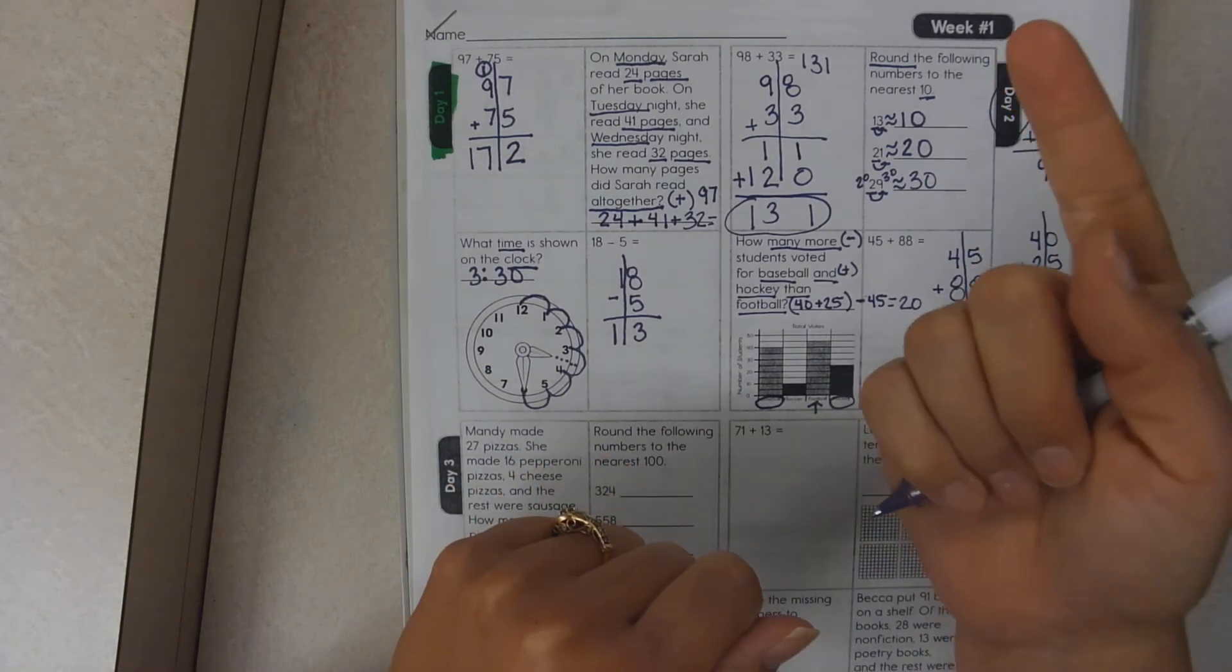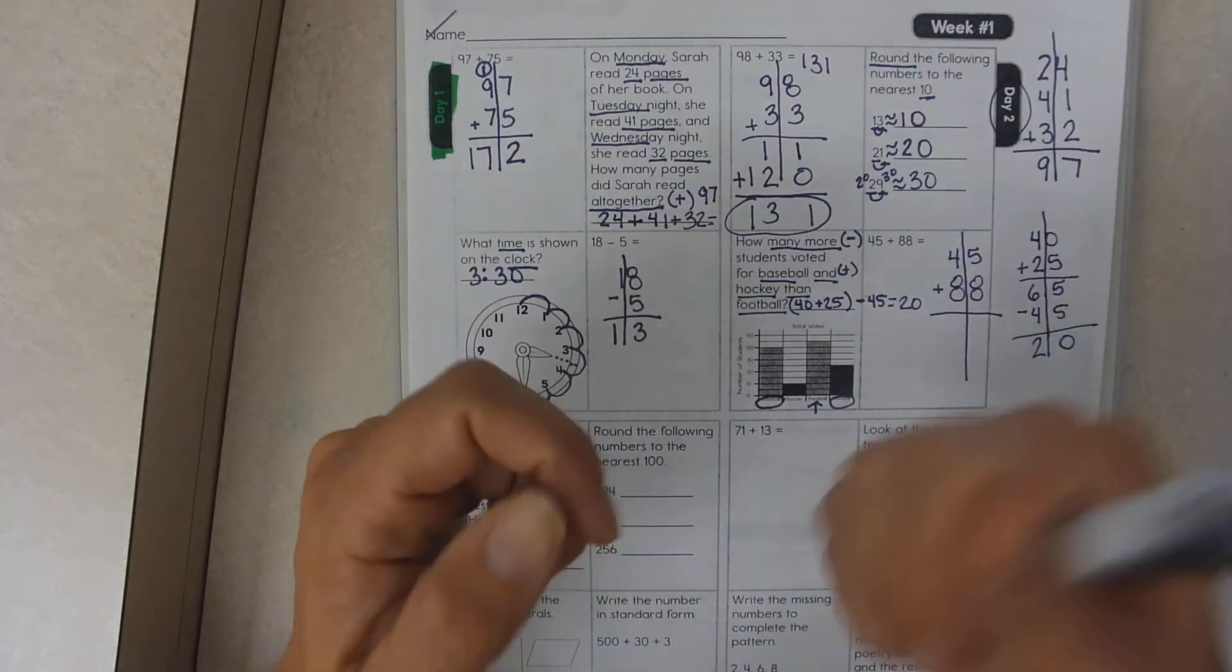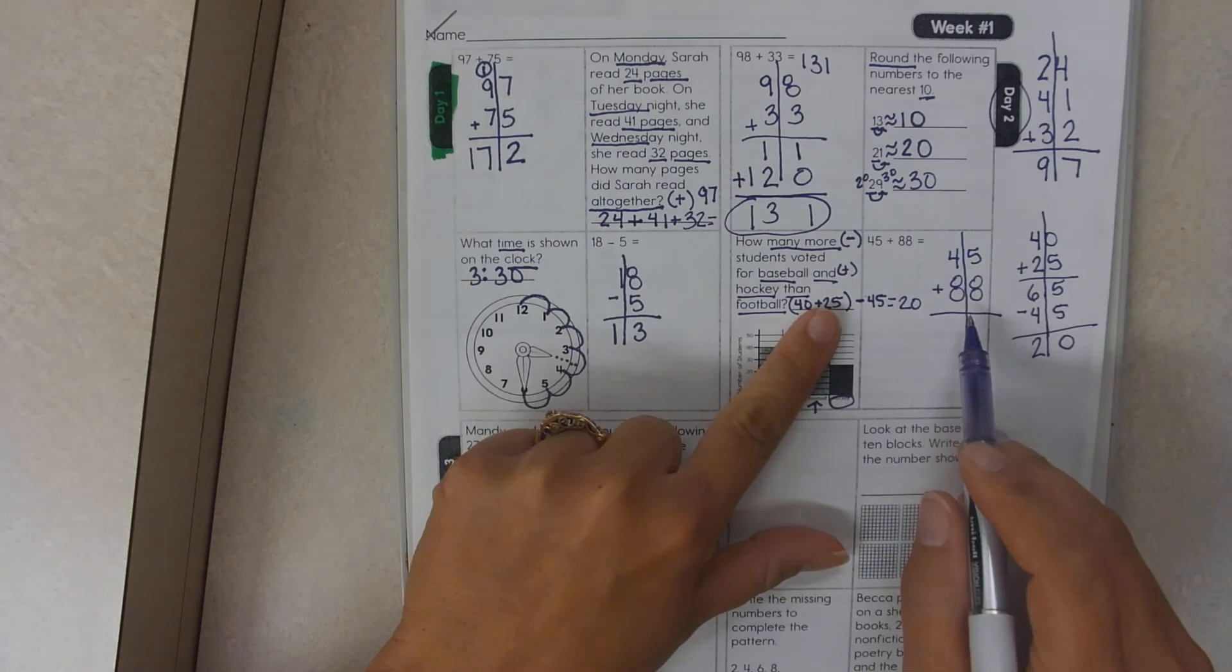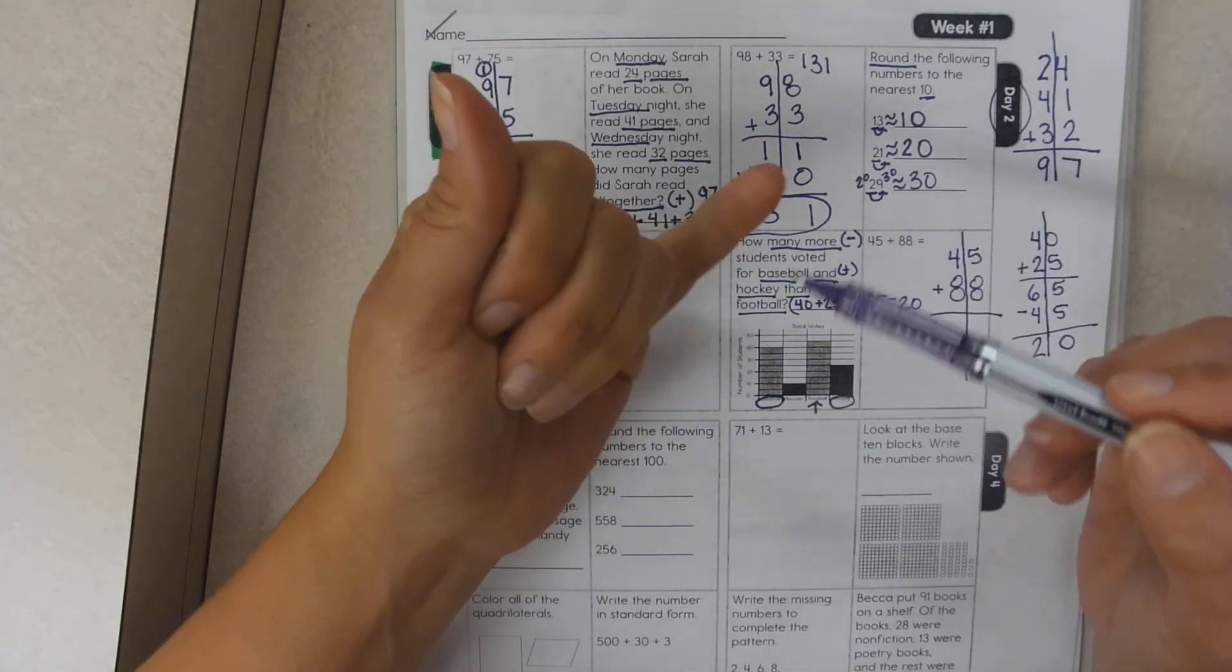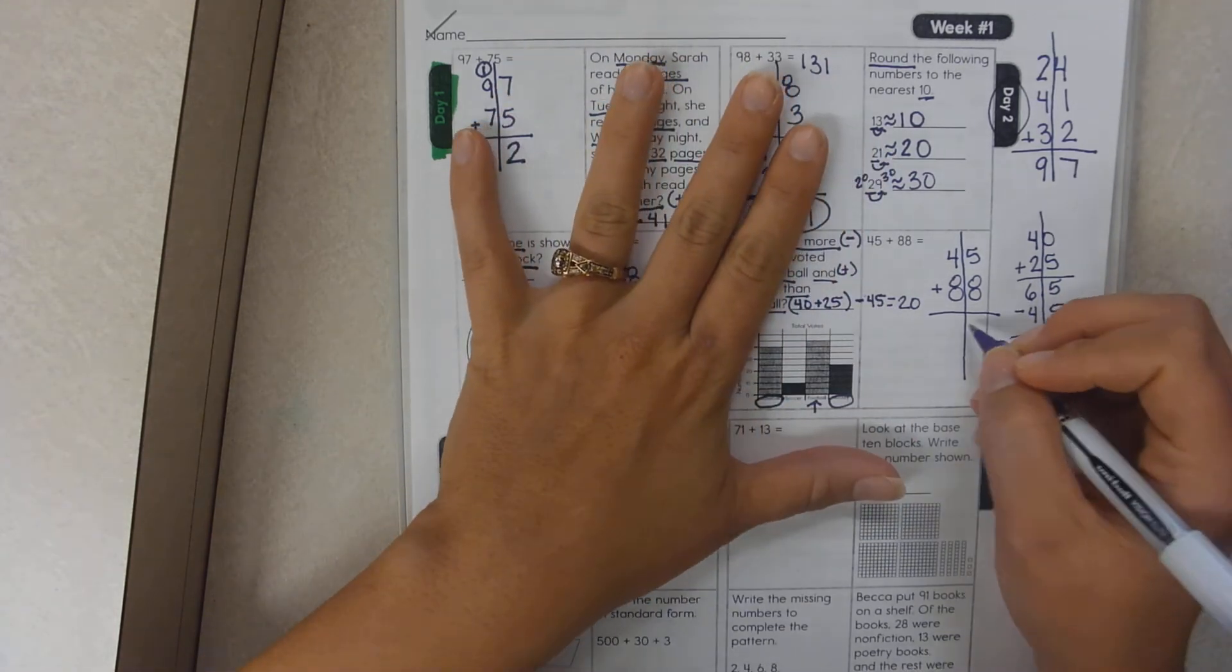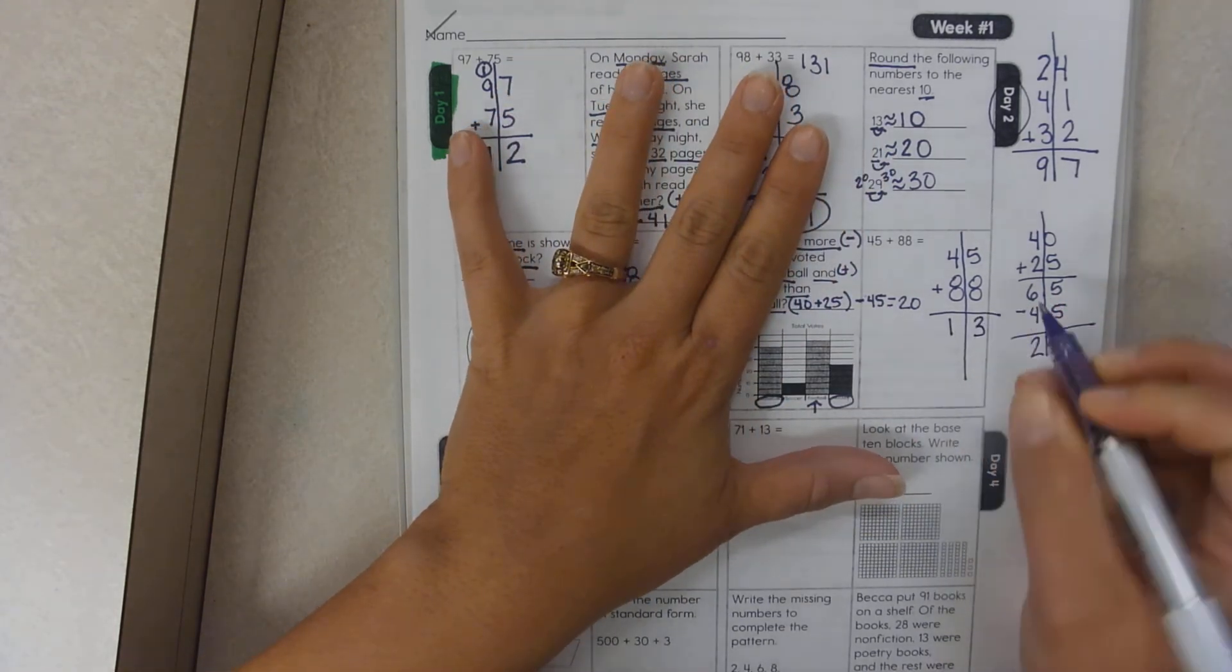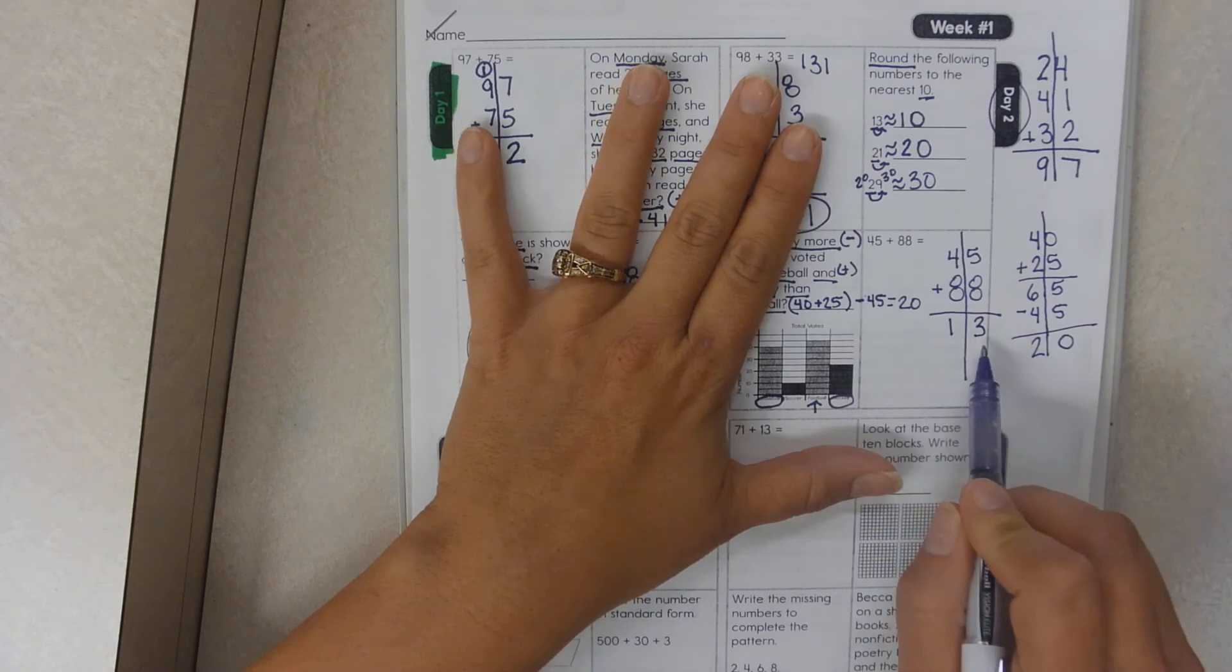5, 6, 7, 8, 9, 10, 11, 12, 13. Or I could grab 8 because of the commutative property and I could add up. 8, 9, 10, 11, 12, 13. So I'm going to put a 13 because 13 has one 10 and 3 ones. And then I'm going to add these.